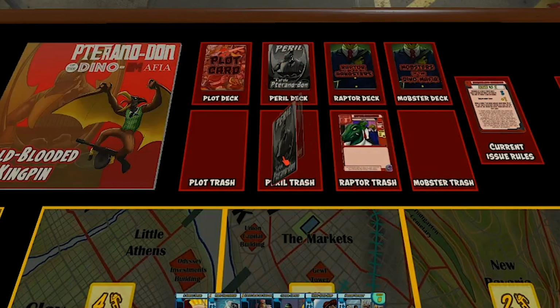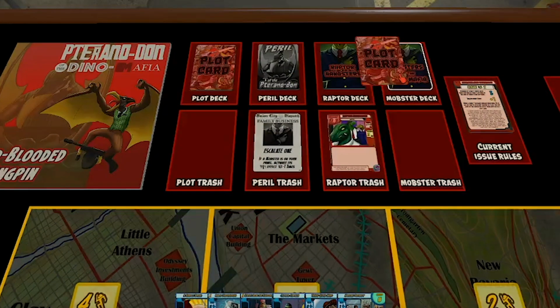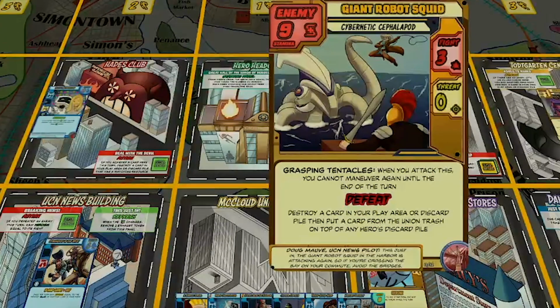All right, but now first peril card in issue 2. We're just going to escalate 1. So we're not playing 1 because the level 2 cards are much tougher than the level 1 cards. So that's going up to issue 3. And all right, yeah, now I'm trying to figure out, can I just blast this guy to smithereens? Can I get 9 damage?